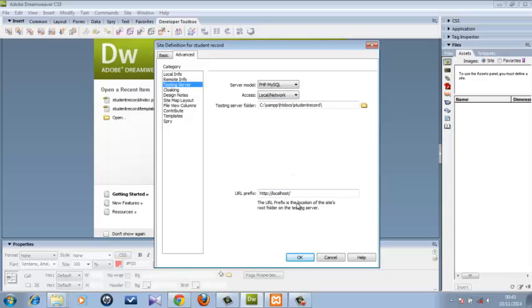After which, now we're having a directory here, and this directory is going to be how we are going to be accessing our local host. So here you type your student record, then after you've done that, you save.